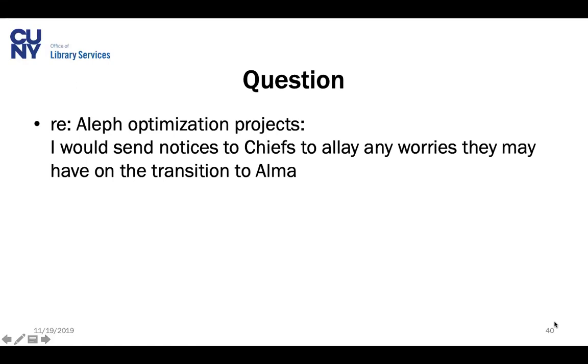I know some libraries have also just removed the links to the CUNY catalog from their library websites. I know some libraries have sent mass emails to their campuses notifying them of this fact. So again, the Public Services Committee will work on this. OLS will do what we can, and hopefully that answers that question.